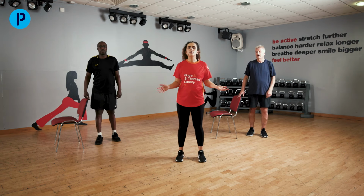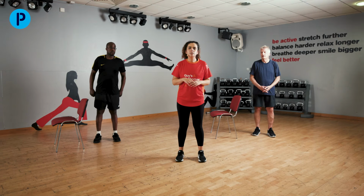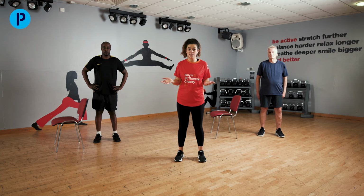Right, we are coming on to our cool down section now. So some really nice stretching. We're going to do some basic stretches on both our left and our right leg. We're going to roughly spend about 20 to 30 seconds on each stretch. If you feel any of those are really beneficial, come back to them after the session. Or if a certain area of your body feels achy tomorrow, which it might do because you've worked hard, again, it's what we kind of expect here, just repeat these stretches again, that's fine.